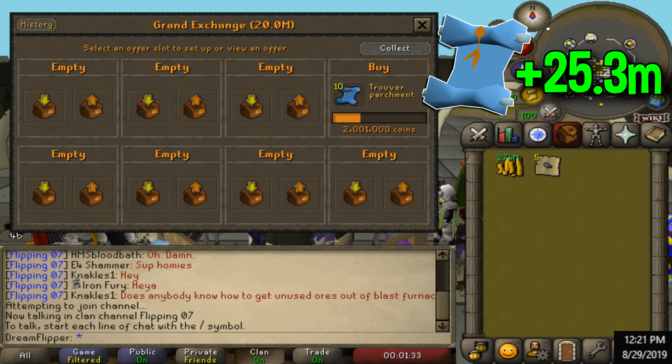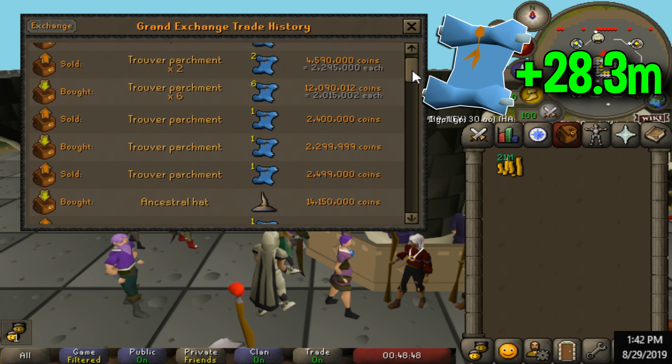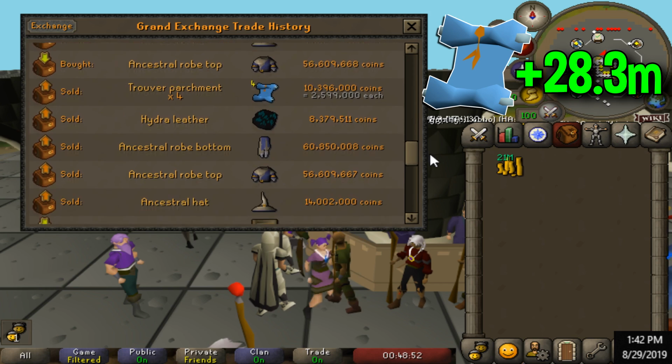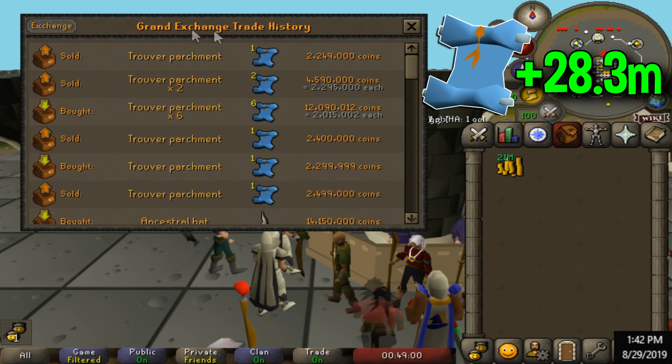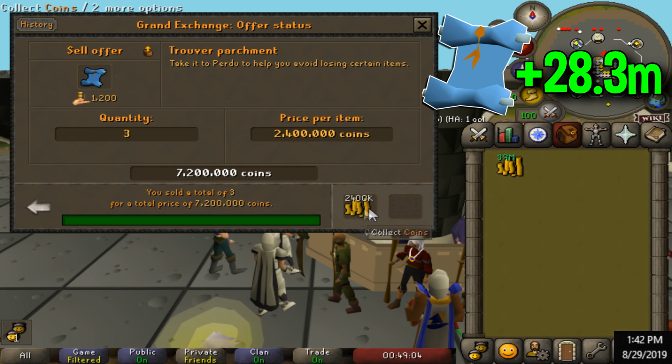Oh my god, we're up to 274 mil cash. That is so amazing. Okay, there we go. We have sold everything off. I believe we made around 3 mil on the parchments. But we can actually go ahead and see how much money we're at. I have no idea because I've just been focused on flipping the Truver Parchments all day. But let's go ahead and claim everything.